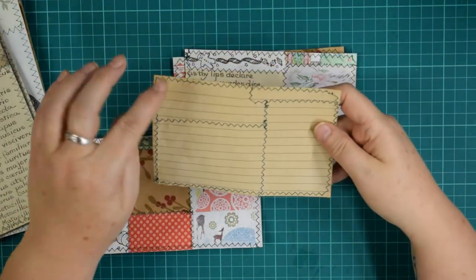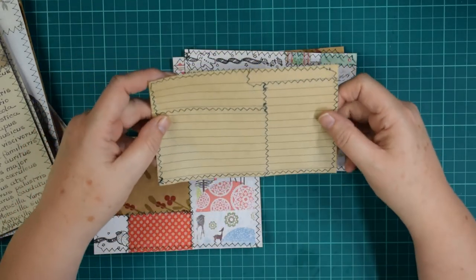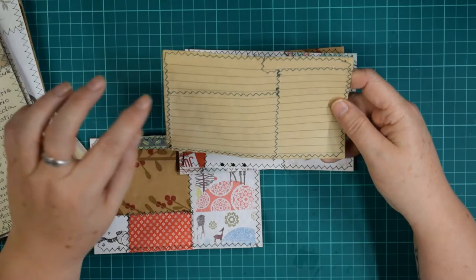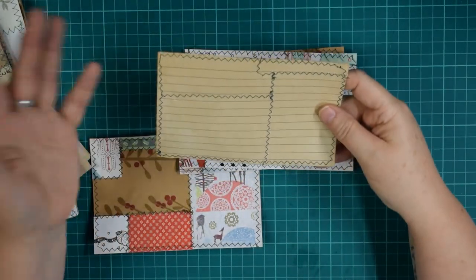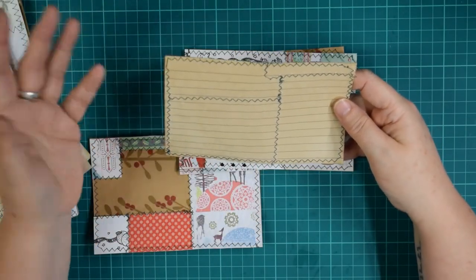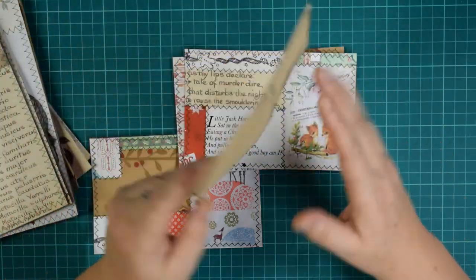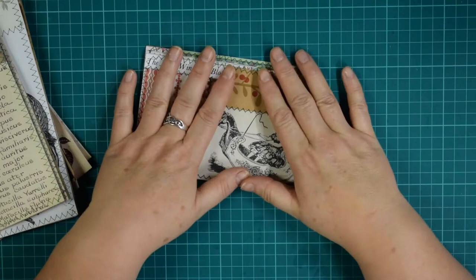I like the idea of having the different compartments on here to write on, because you can either go with it all the way and write over the top of the stitching, or use each separate little block as a separate journaling spot and jot down a couple of things. What happened today, where did I go, who did I meet, that kind of thing. So that was my little experiment with Frankenpaper.